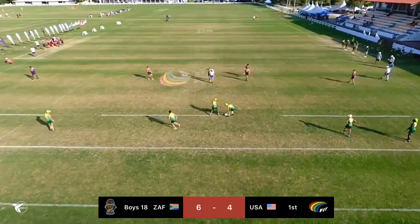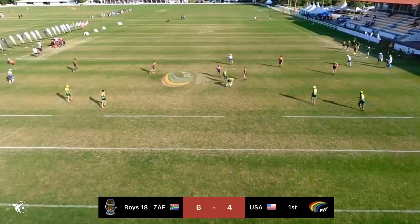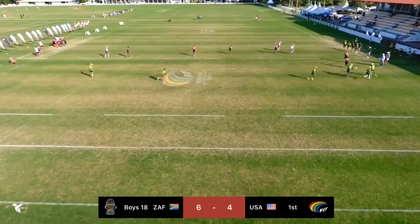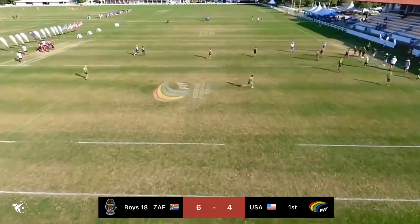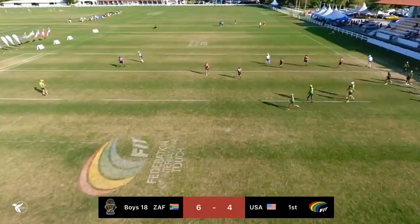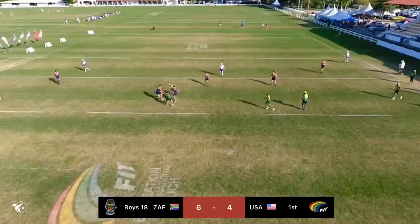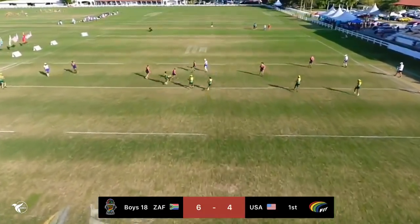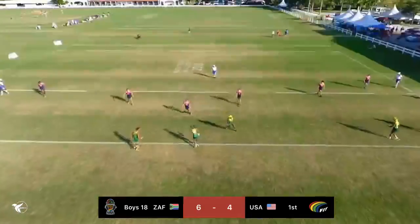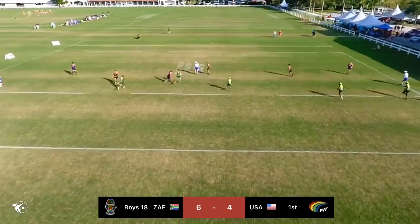South Africa get the ball 5 out from their own line, take it forward now. Ball back inside. Substitute player sweeping on that, who gets the ball. Number 9, Thurston Cloetti again. Drives it down between 2 players. That's a great roll ball, but again, South Africa pull it back as they try to regroup. Last touch called. Good run from dummy half. Finds a player offside.